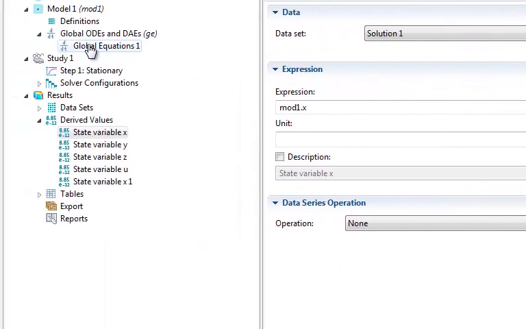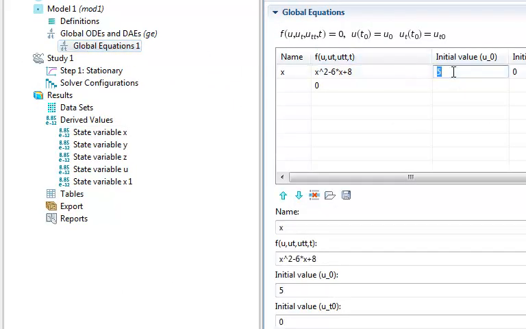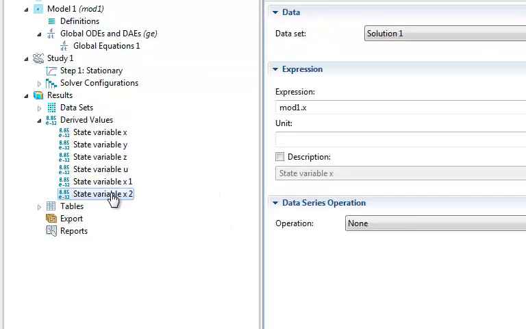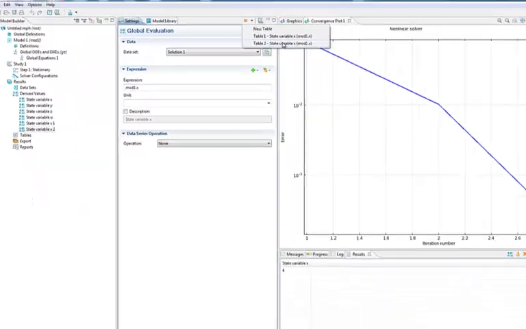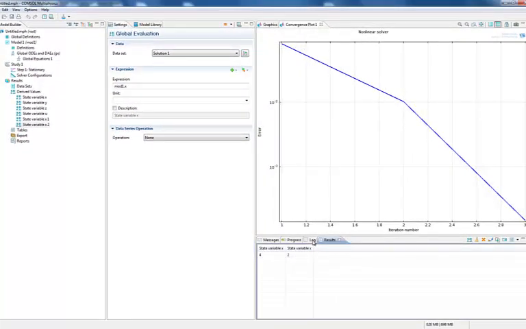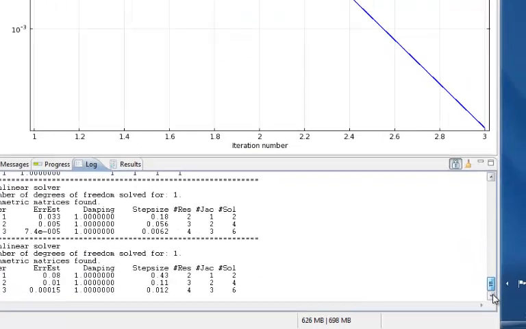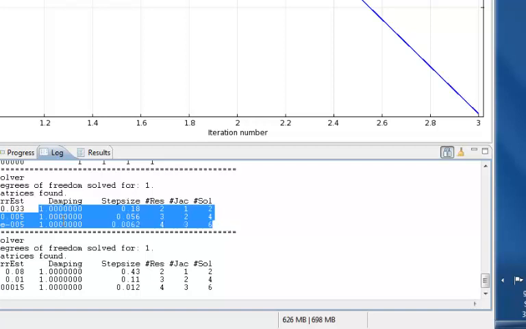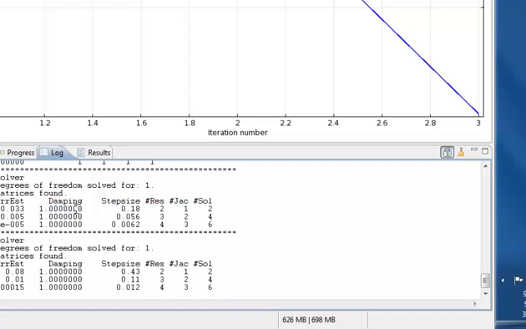Now if I go back to my equation and change my initial guess to say 1, which is closer to root 2, and I compute the same quadratic equation again and evaluate it in the same table, now it has converged to root 2, and we can check this in the log here. For these two initial guesses, the COMSOL algorithm has used a damping factor of 1. When it is using a damping factor of 1, it is the Newton method.